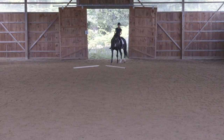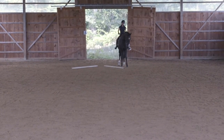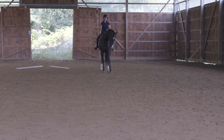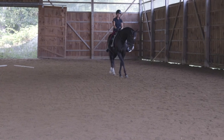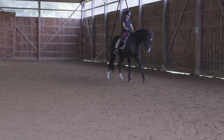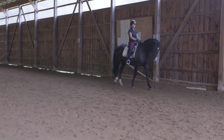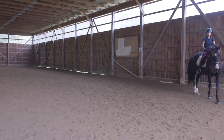So I'm gonna turn the center line over, step the center line so Tattoo's pointed at the track, and then I'm gonna bring his shoulders a little bit over to that imaginary wall, just like I was going straight down the track. And then his shoulders are traveling on that diagonal line, and I'm asking his right hind leg to go under, under, under. I'm gonna finish it, make sure his right hind leg's all the way on the track, and then go straight. So I'm gonna go ahead and do that at trot. So hopefully that makes sense to you.